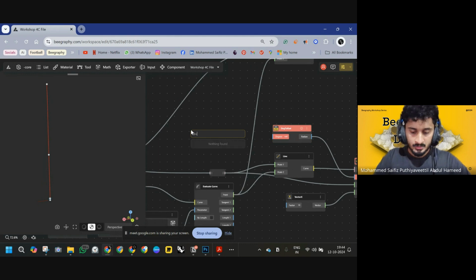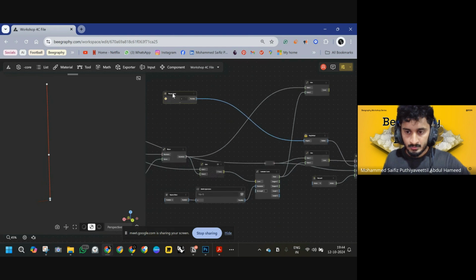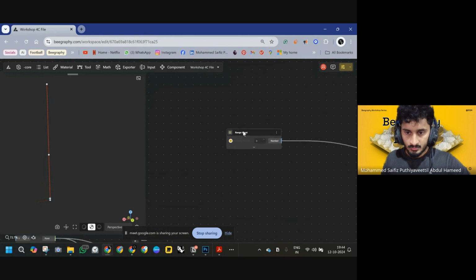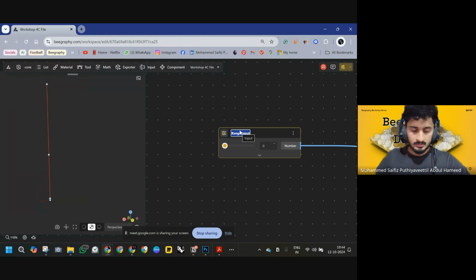Let's create a range 0 to, say, this is stick to seat switch.